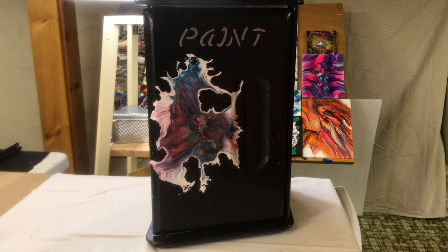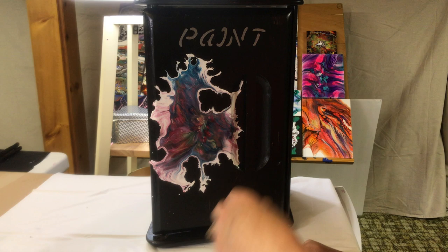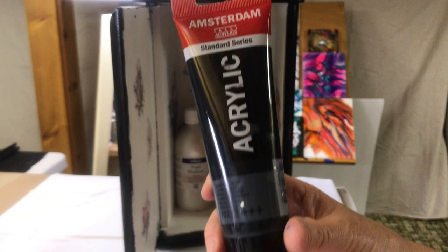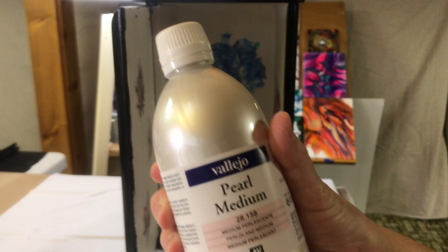I tried a couple of reverse dips, and they didn't turn out. They were quite awful, so I scraped them. And with the same paint, I'm going to be doing a bloom, and I'll show you what I'm using. My CA is Amsterdam Lamp Black. I'm using pearl medium mixed with Amsterdam white, titanium white.